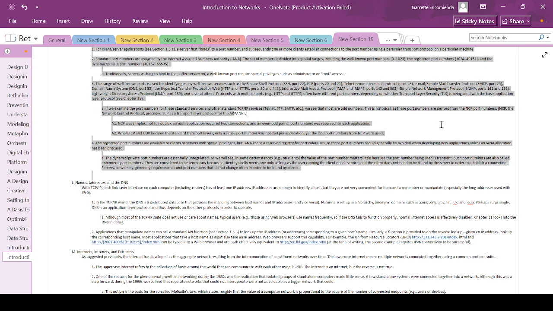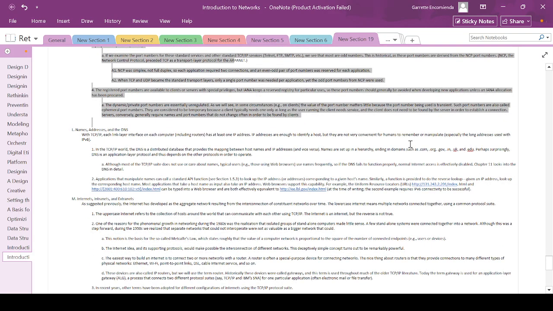It came from NCP. The registered port numbers are available to clients or servers with special privileges. But IANA keeps a reserved registry for particular uses. So these port numbers should generally be avoided when developing new applications unless an IANA allocation has been procured.